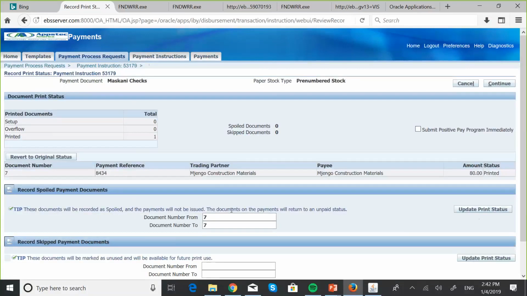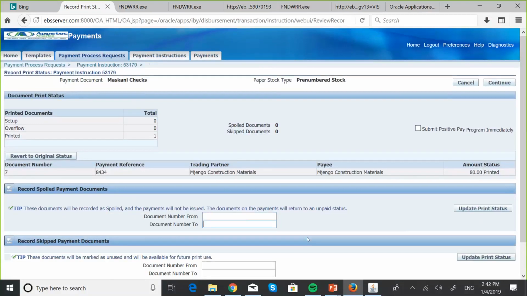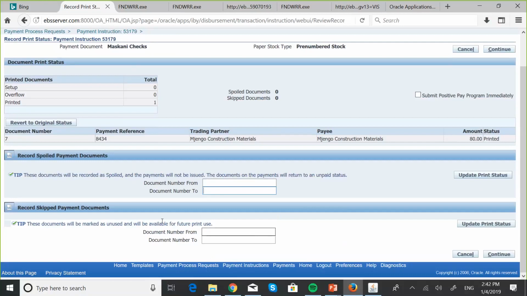It's the same thing we do if we want to record skipped documents. So in our example, we had 1, 2, and 3, so you were printing 3 checks, and 2 was skipped.